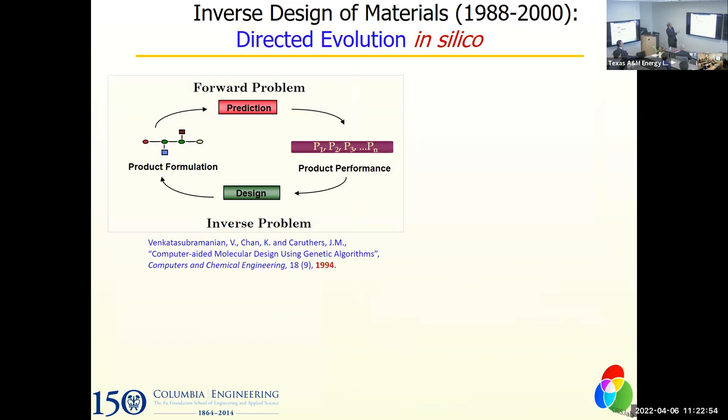Let me now switch gears and talk about a different kind of problems. Now, this is about design. This is designing materials. And so essentially in design, you have to solve two problems. One is given a product structure, such as a chemical structure or formulation, you need to predict macroscopic properties. For example, if these are polymer structures, what about the glass transition temperature, coefficient of thermal expansion, and all that? The design problem is the inverse problem. Often we know what property we want, but it is the inverse problem. So inverse problem is you know what you want, but you don't know what structure or formulation will get you there.